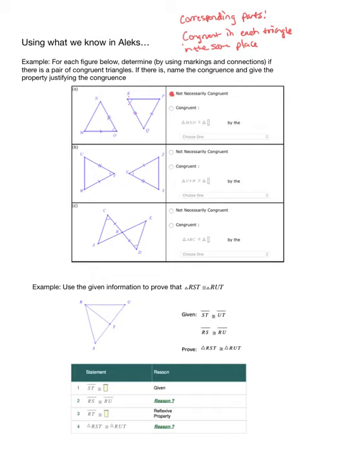So let's look at B, different color. You have a side, an angle, and a side, and you have a side, an angle, and a side. So they are congruent. We know. Now, in the choose one, you're going to have a drop-down menu, and you're going to choose side, angle, side. So now we have to name them.